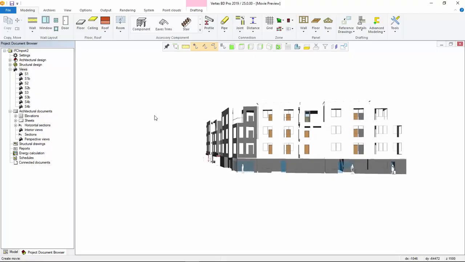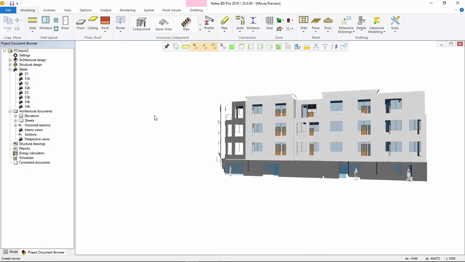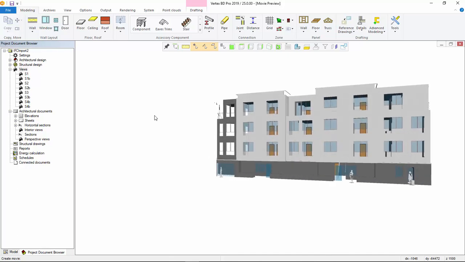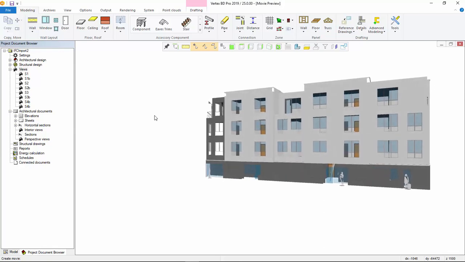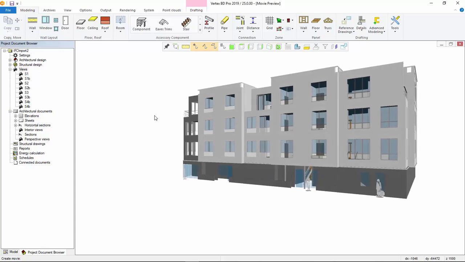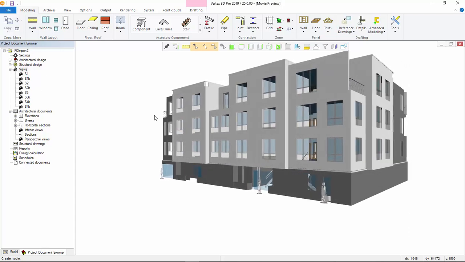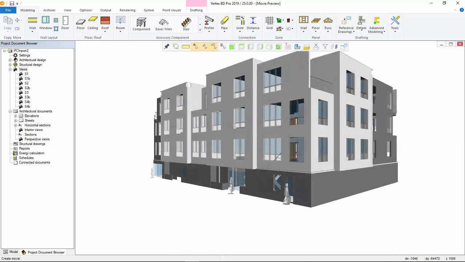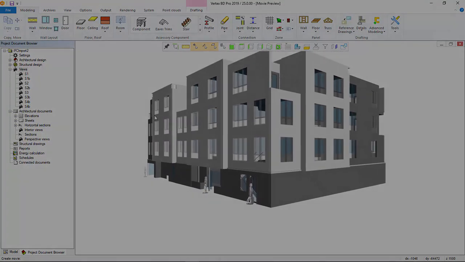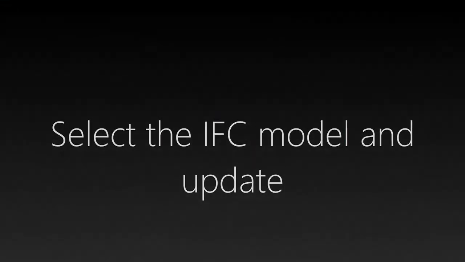Vertex now has new tools to re-import IFC models and update existing Vertex projects. Typically, there are multiple change orders during a construction project. The longer the drafting process is, the more changes you have to go through during the project. IFC is ideal for seamless collaboration between project stakeholders and managing change orders in less time, while avoiding mistakes.